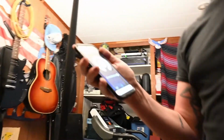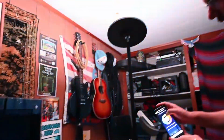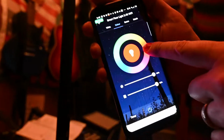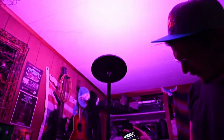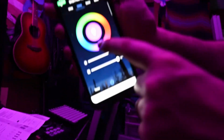Okay, now comes the fun part, I think. Yes. So we can change colors. Yeah, do you see that color wheel? Now we can change the color of the light. And we can turn it on and off, I'm guessing. Oh, maybe not. And we can change the brightness. And saturation, I guess. It's pretty cool.